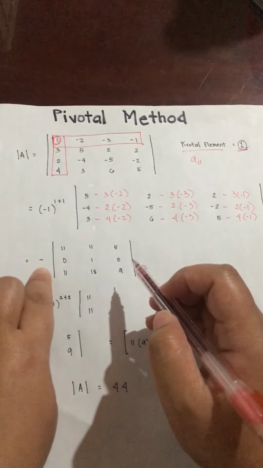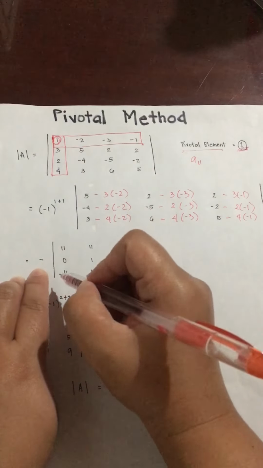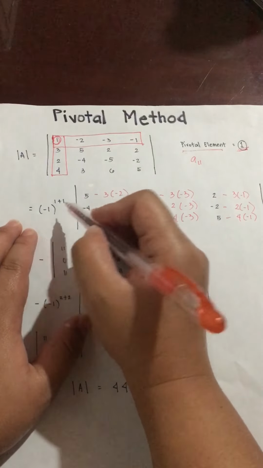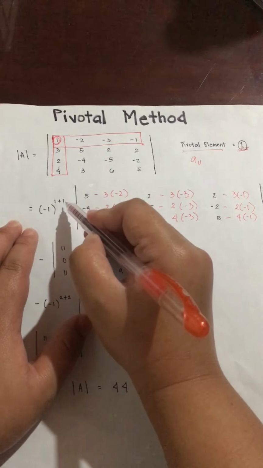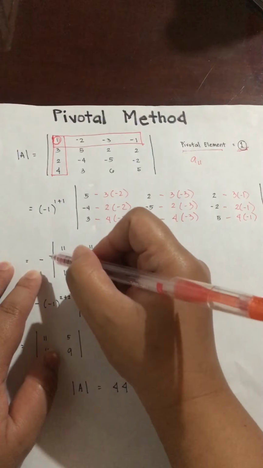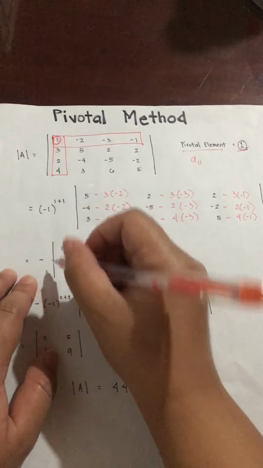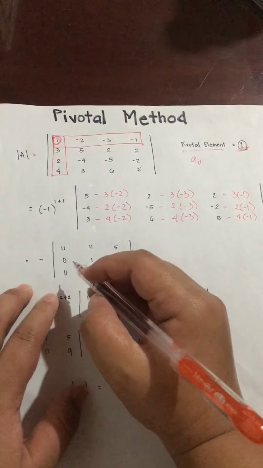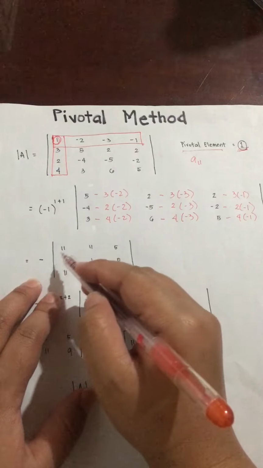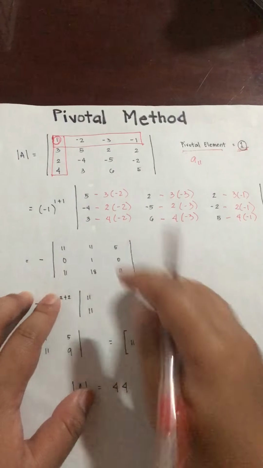As you can see, there's no negative here. Why did this become negative? Let's go back in here. 1 plus 1 is equal to 2. So, negative 1 raised to 2 is equal to negative 1. I simply write negative here kasi 1 naman siya. Kahit i-multiply natin to dito sa negative, same pa rin yung answer na nandito.